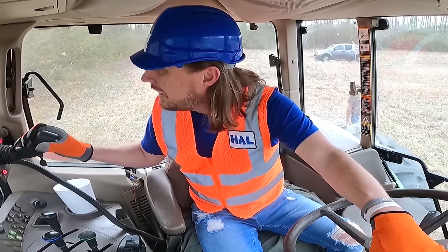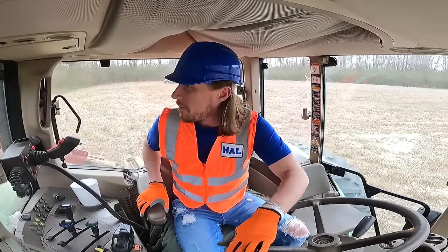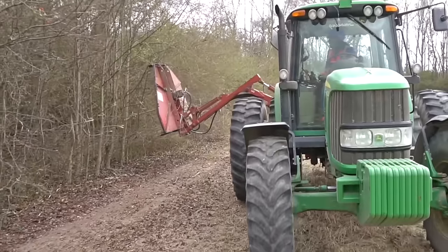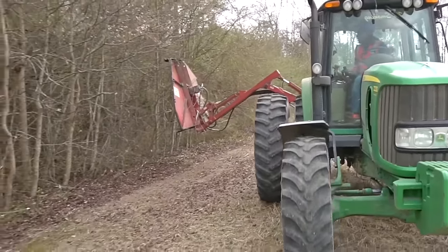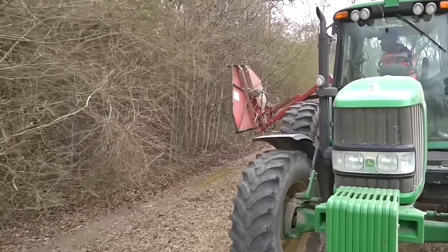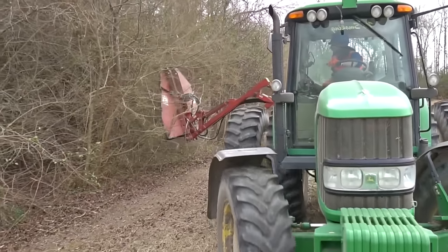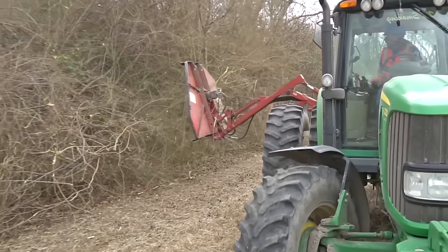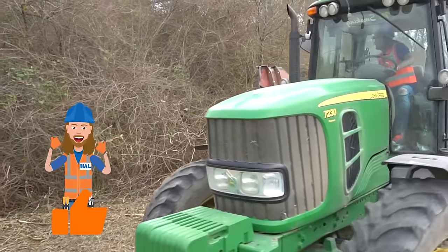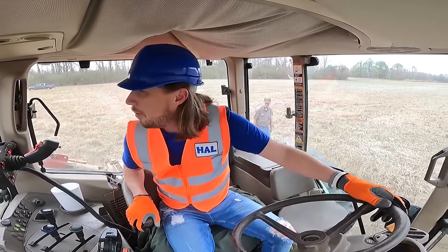Just a little bit to the left. These blades are amazing. Doing really good. It's really sharp too. Make sure we keep our eye on it the whole entire time. Branches there. Let's see if we can get some of these vines out the way here. Oh yeah. There we go.